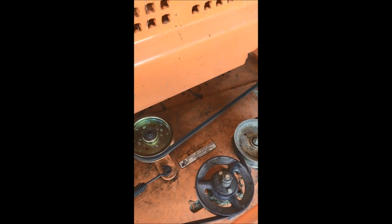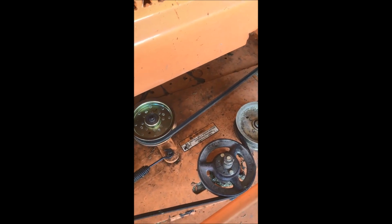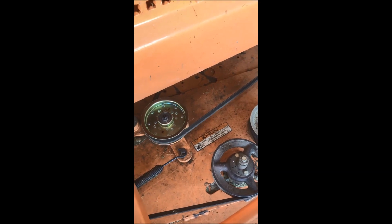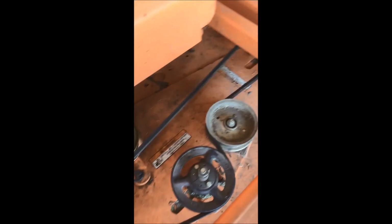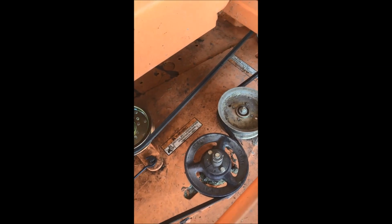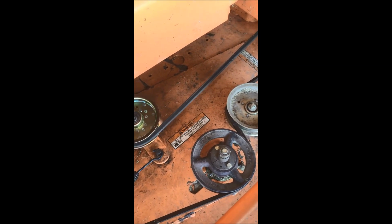And you can see that I went ahead and cleaned up the deck a little bit and greased while I was waiting on the part. Always good to keep it as maintained as best you can. I'm a big believer in this equipment, Scags. This has been a good unit. In fact, I've had this mower 17 years and that is still the original deck belt. High quality.